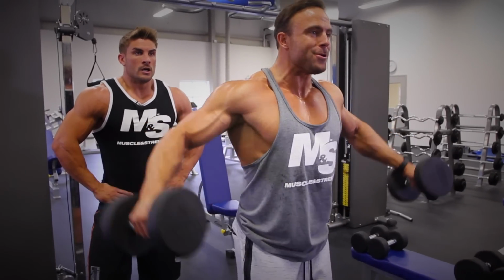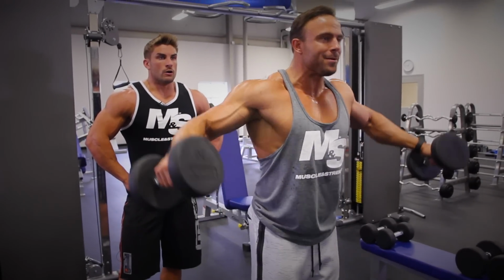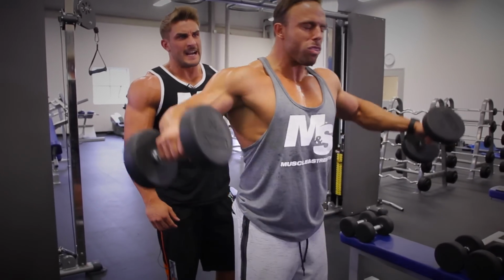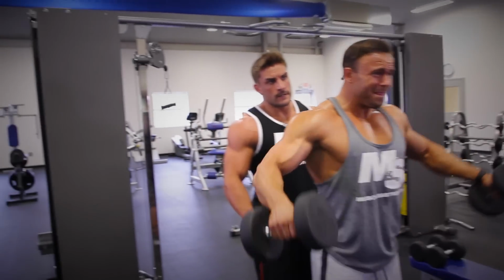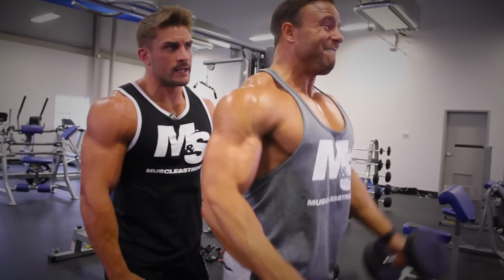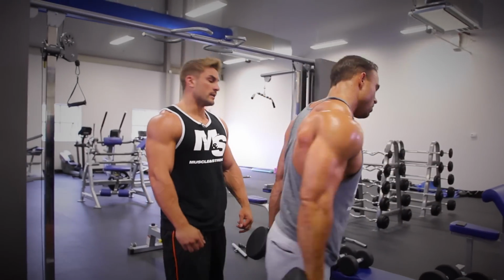Brett and I are trying to keep the weight as far away from the body as possible. If you shorten the elbows and bend the elbows, you're shortening the movement and making it a lot easier. The closer the weight to the body, the easier the exercise. So try and keep the weight at all times as far away from you as possible. And again. Good man.